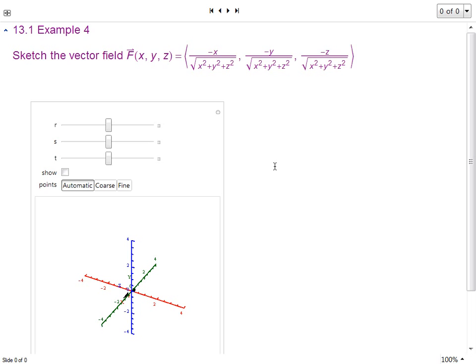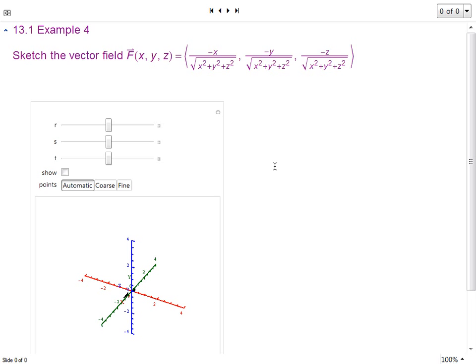Yeah. Look at this one right here. This looks like a crazy vector field, doesn't it? Look what it is though. This is really weird. If I plug in x, what am I doing? I'm taking that x, I'm making it negative, and then I'm dividing by what? The magnitude or length of what's x squared plus y squared plus z squared, square root. It's the length of the line segment that goes from the origin to that point, right?